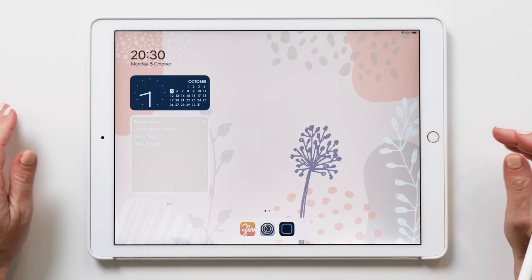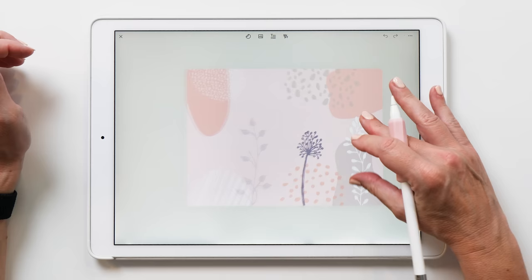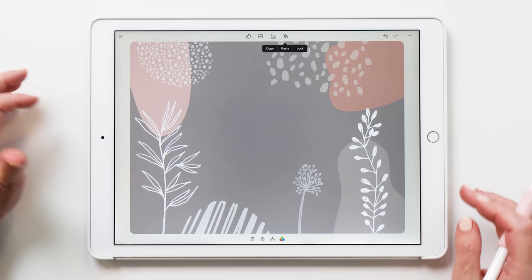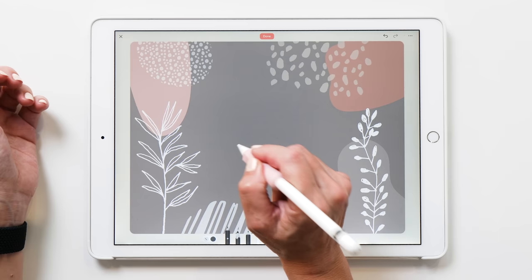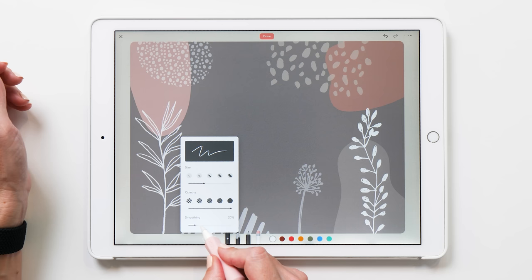Now the next thing is to add the quote widget. We're going to go back to Xenia and duplicate this page. I ended up making the background dark like this, and then we can write the quote in the middle. This widget is going to be a rectangular widget — it's only going to use the middle part of the image, so just remember that the edges will get cut off, but we can always change it. We are going to select the technical pen — I think this is a very nice pen to write on Xenia — writing in white. I like the smoothing quite a lot, maybe 90%, and then we can write our quote.